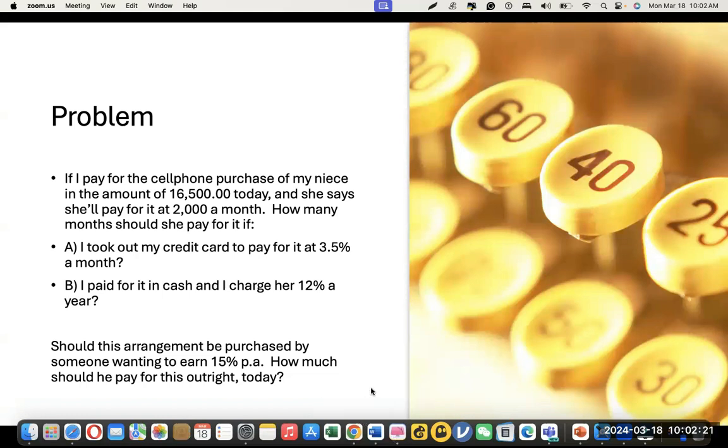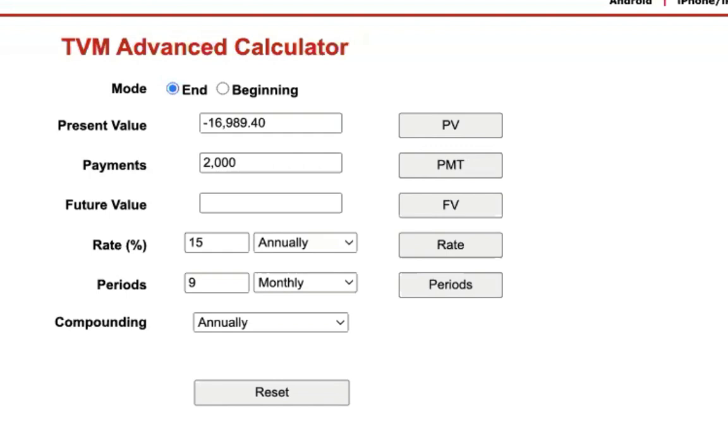Okay, so stop share muna tayo. Okay, so this is the one. No? So let's start again. So To pay for 16,500. Sorry about that, Siri. Will talk. Stop talking, Siri. Don't.